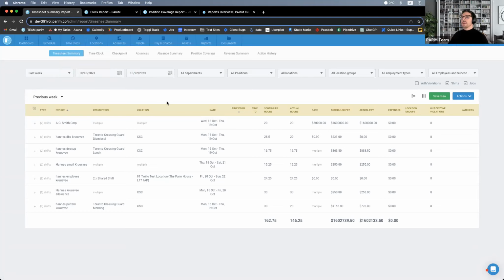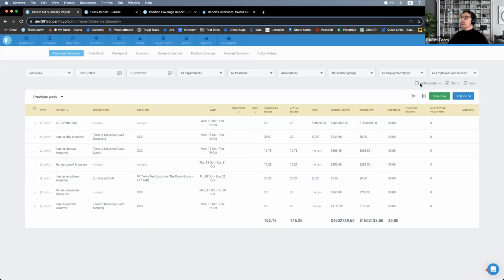The timesheet summary report that we're looking at right now gives you, like it says, a summary of all the shifts that you currently have within, say, a selected time frame. Within this report page, you have the ability to, of course, utilize the filters, break down the locations, the positions, any sort of departments. If you're utilizing a variety of employment types, such as temporary labor, student staff, student labor, et cetera, you can then, of course, filter based off of those.